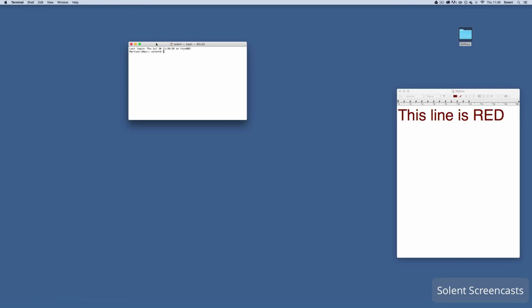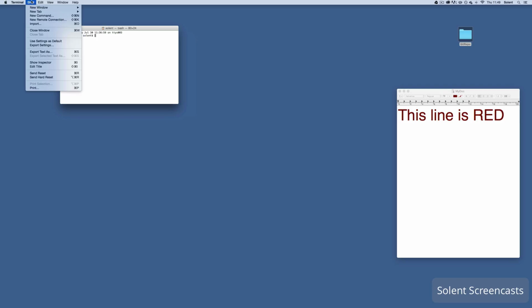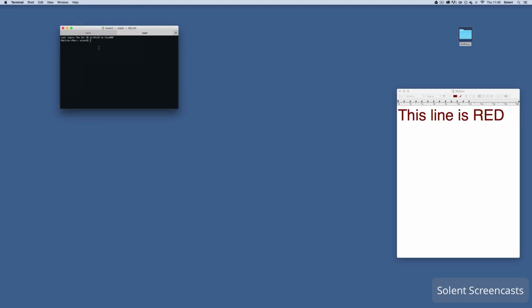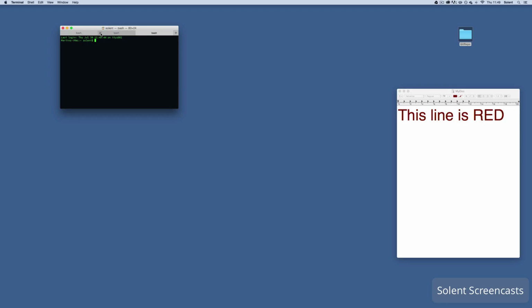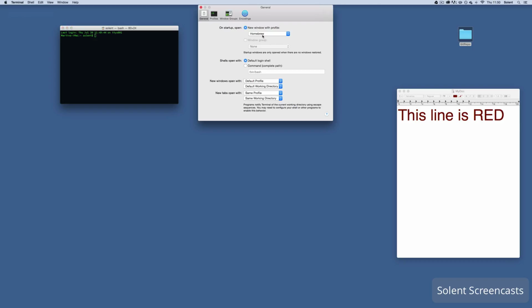Now, we've looked at this before when we installed it. It has different shells. So what you can do is open it up and go to the shell menu and select lots of different types of shells. Now, my favorite one is the homebrew, and here it is. I'll close down the other shells here. Now, if you want to always open with that rather than the default, you would go to terminal, go to preferences, and say open window profile, and then you can select homebrew.